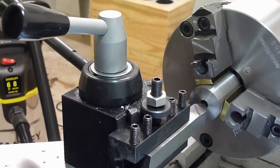Next, I'm going to cut a small crown recess and then put a little chamfer on the exit.